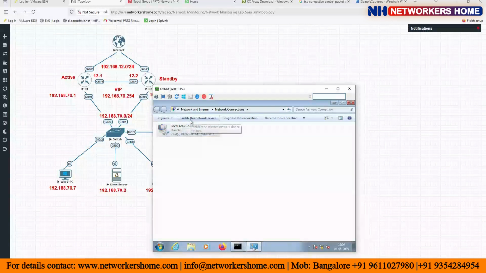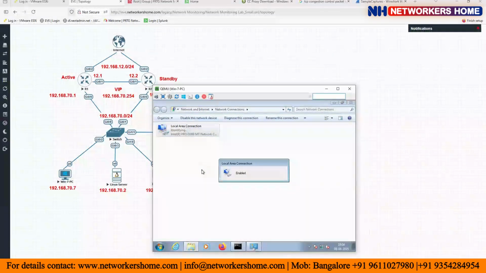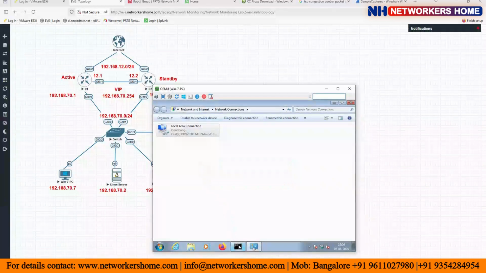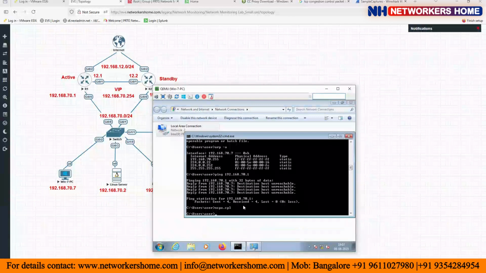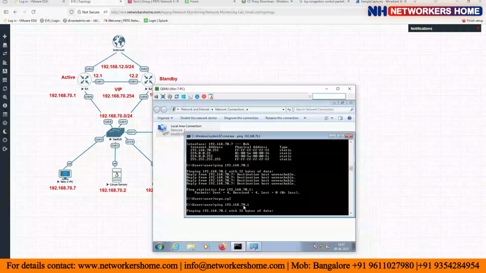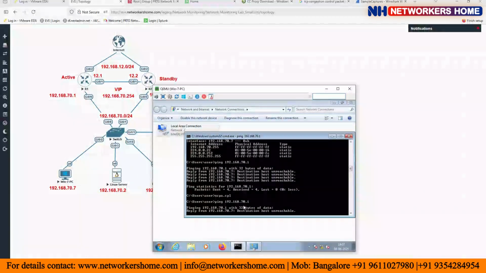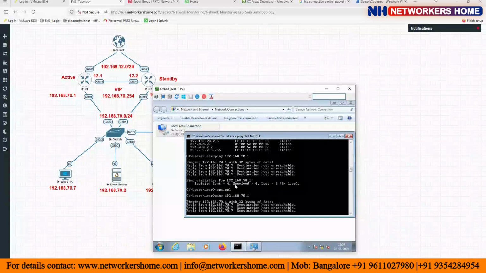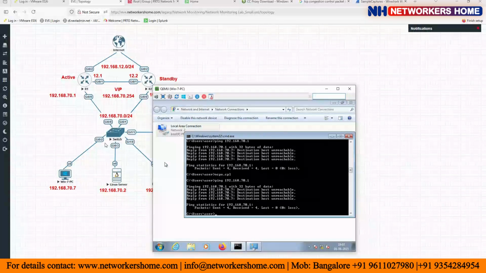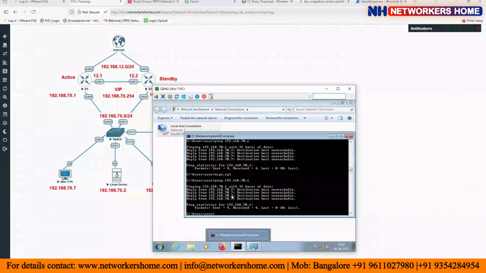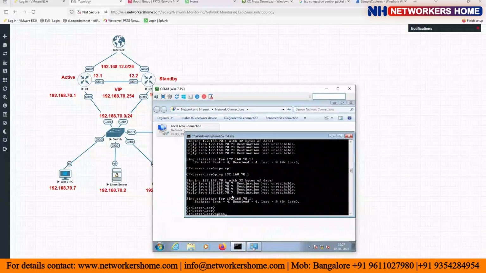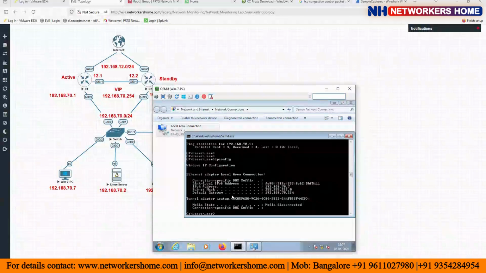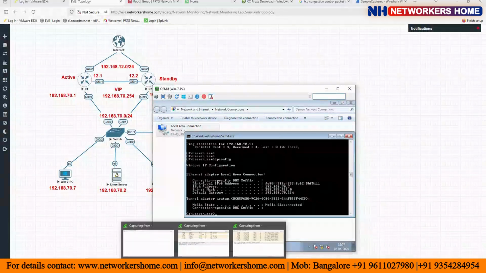Disable. Enable. That's strange. PC IP address 70.7, that is okay.